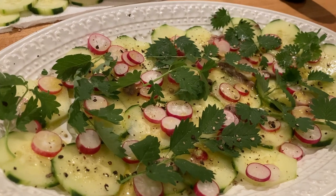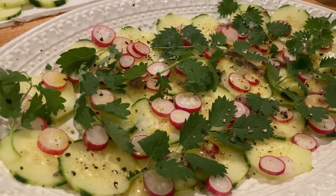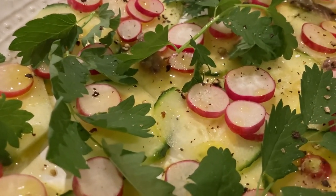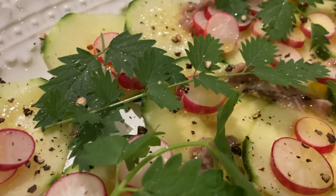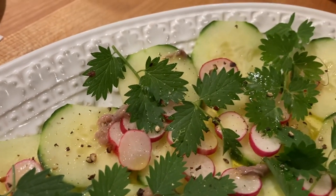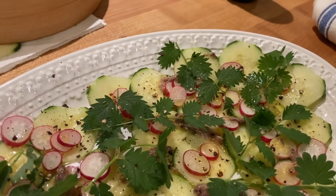I'm going to check in with you again a little later in the season to show you how my herb garden is growing, and also take you to another area of my herb garden where I have fennel, anise hyssop, borage, sage, and a lot of other things scattered around. Maybe I'll take you to see that in a couple of weeks. Okay, bye everybody — hope you enjoyed this!